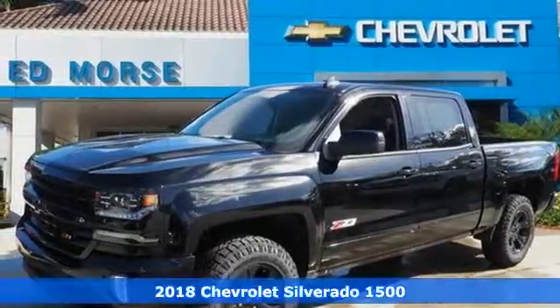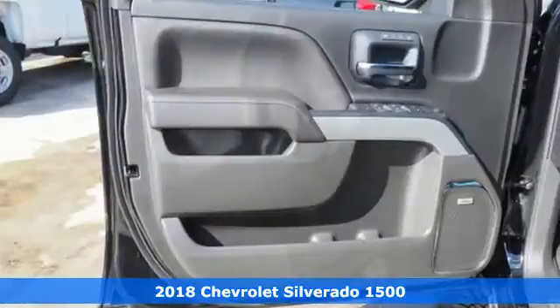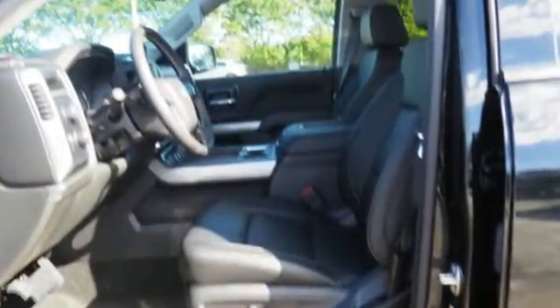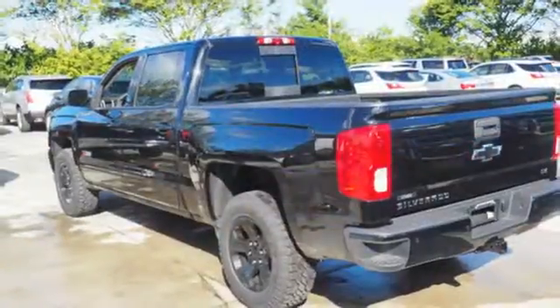It's a 2018 Chevrolet Silverado 1500 — as strong and reliable as they come, with advanced technology that keeps your day productive. This Silverado 1500 has a bold look with an intimidating front end and sculpted hood, but it still provides the same strength and power that makes it the best tool for a productive day on the job site.